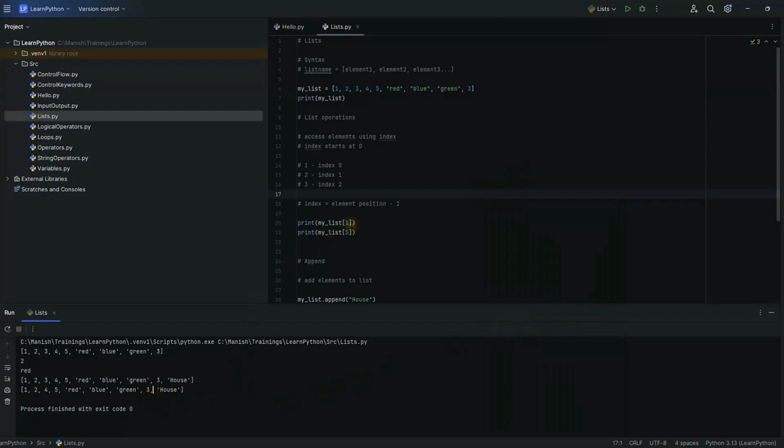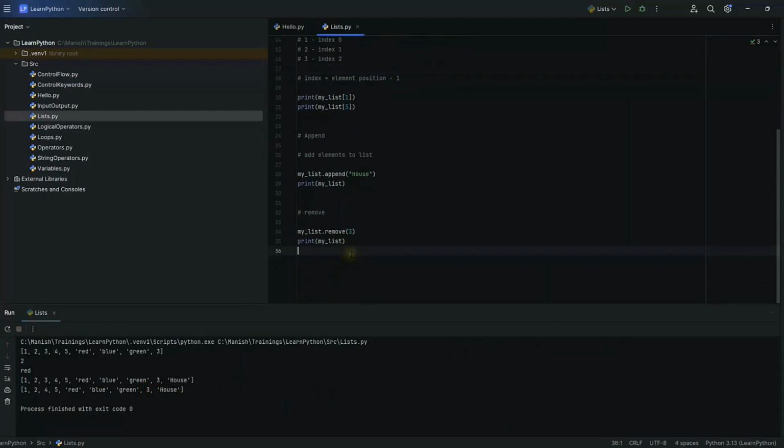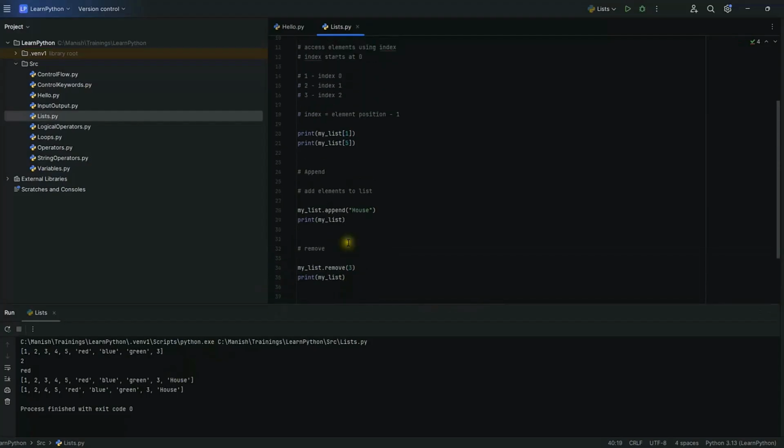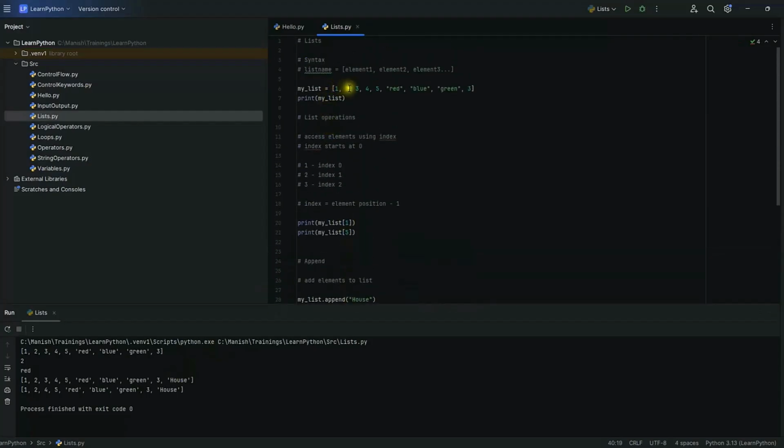Next, we want to retrieve a part of the list. Let's say we want to get all the elements from index 1 till 4. Here 1 is included but 4 is not. So we write print mylist and then within brackets 1:4. This means that the elements with index 1, 2 and 3 will be retrieved but not the element with index 4.